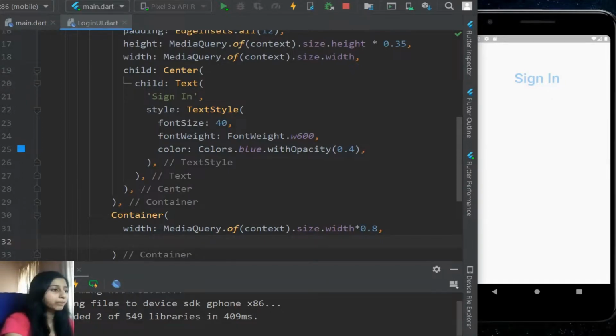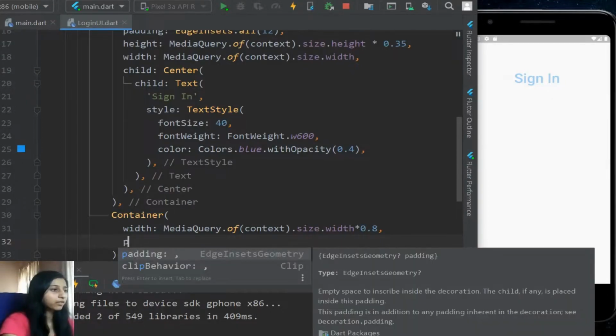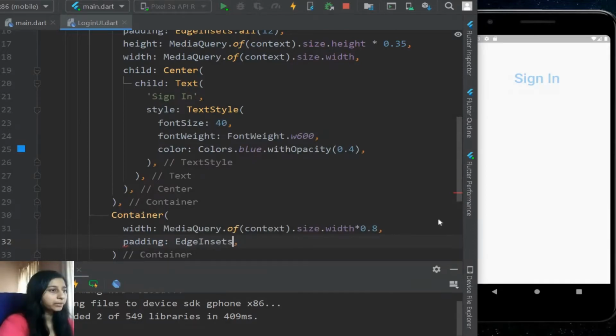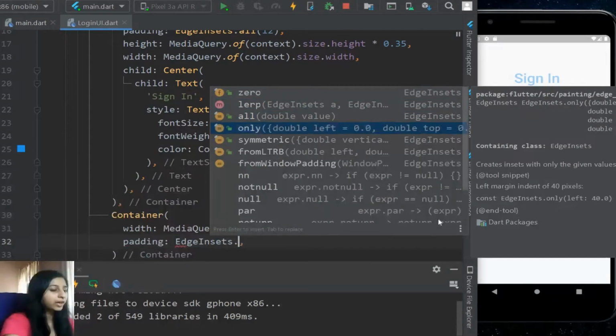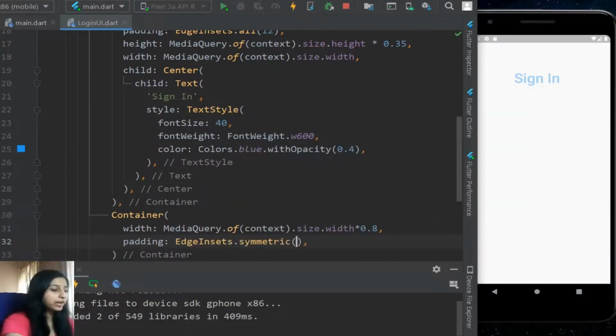So I'm just going to give a padding. So here I'm using symmetric, and here I'll be using horizontal, and we'll give an 8. We won't see anything because I haven't given anything to see, like a different color or anything.